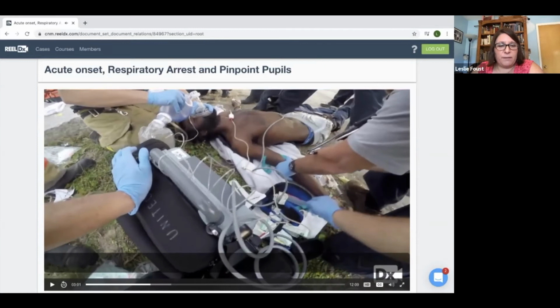All right, so we're about a minute into them giving that intranasal Narcan, and we've got no increase of respiratory drive. It looks like also that they've checked a sugar. What do you think's going on? Do you still think that you're on the right track? Are there other things you want to rule in, rule out? What's happening?